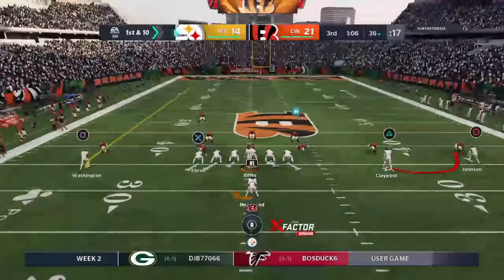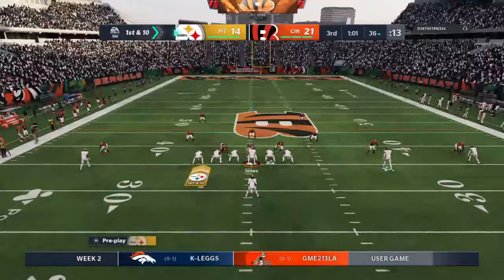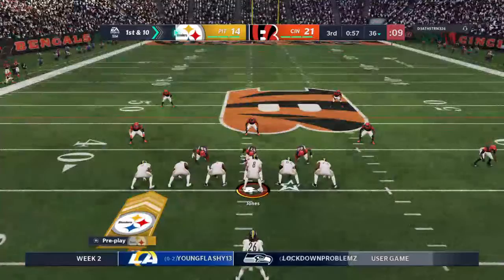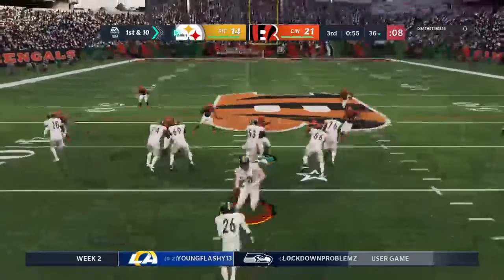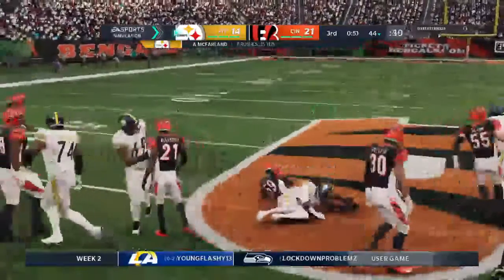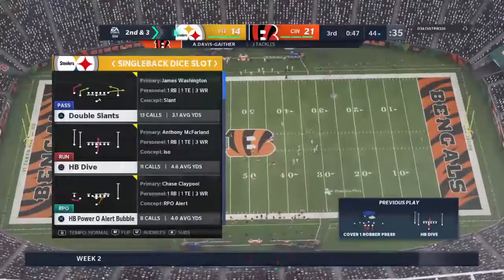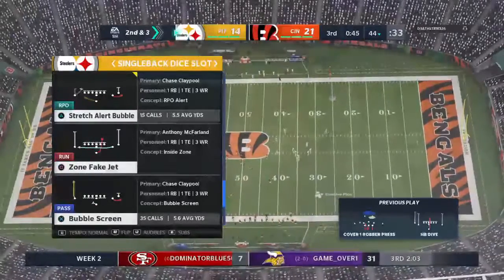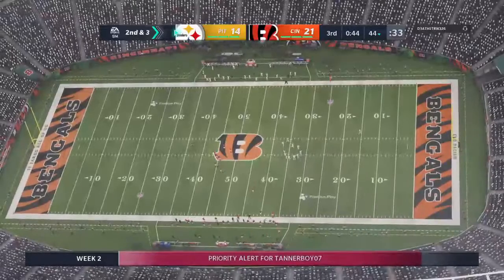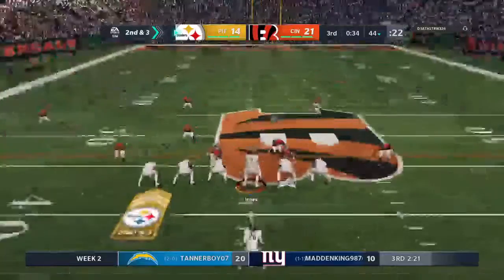So from the 36 now, 1st and 10. On the ground, it's McFarland. And this will be stopped at the 44. That one good for 7 yards. The tackle made. Well, no matter how they phrase it, staying on schedule, staying ahead of the sticks, whatever you want to call it, 7 yards on 1st down, that fits the bill. A good run, got 7 on 1st. Here's 2nd and 3.